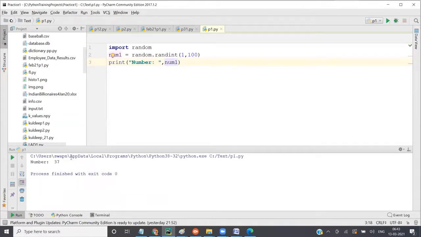If you see here, the numbers are 37, 78, 65, 69, random numbers. Now we have to guess, and we'll see how many steps you take to guess.